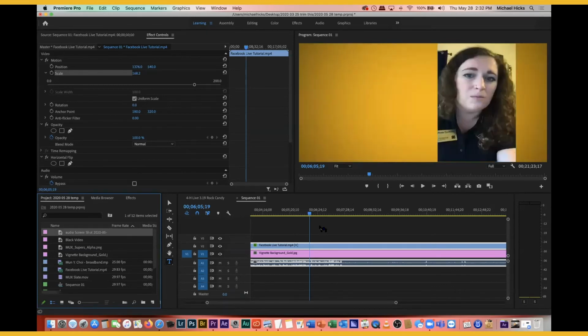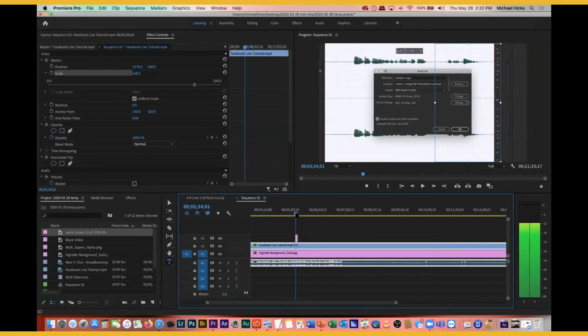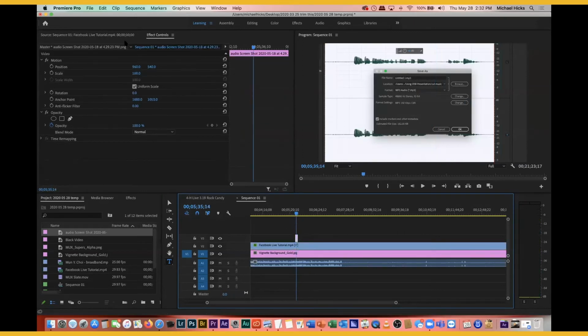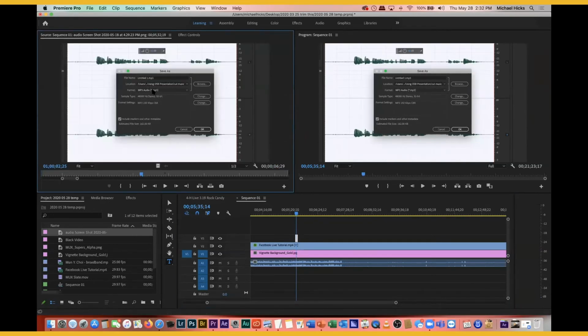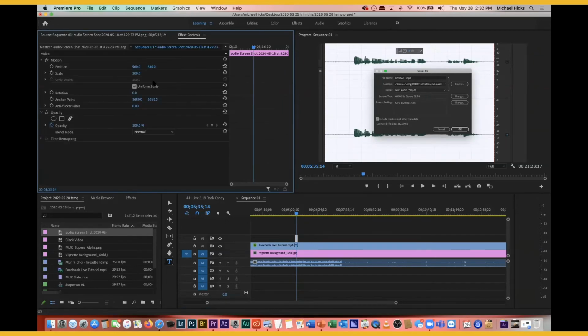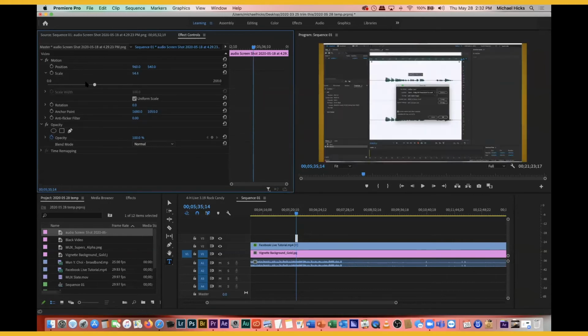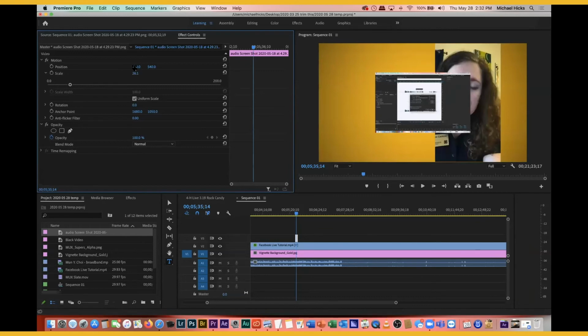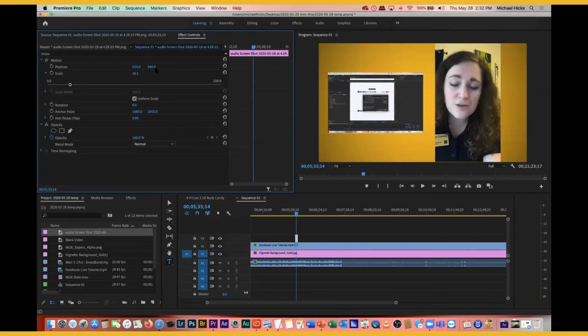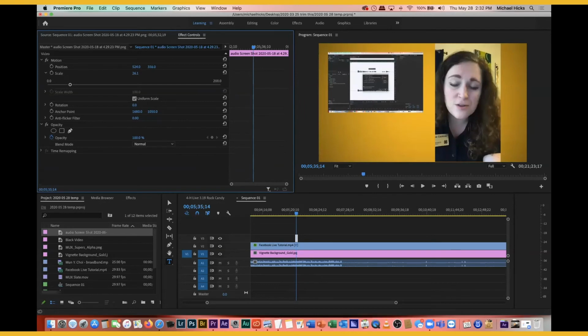So if I just put that on there, let me grab this. So now I just highlighted it so that its options are up here. If you're unsure, sometimes I double click because then I see visually what I'm editing on, because when I get a lot of layers, sometimes that's important. So then I could just pull this scale down and move it. And then I could move that in. So I could have some words or photos that would augment what the person's talking about.